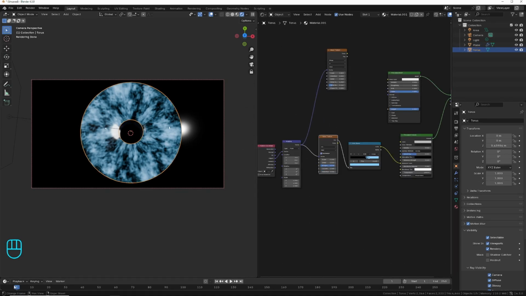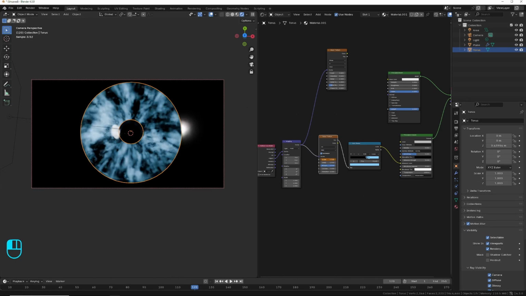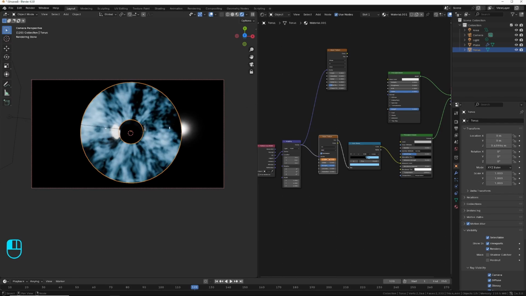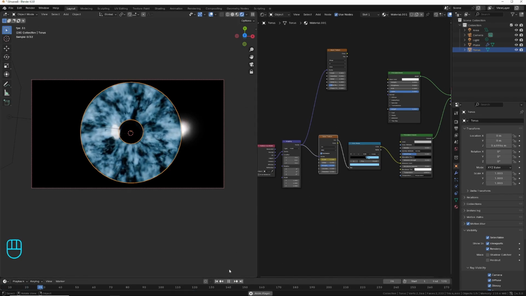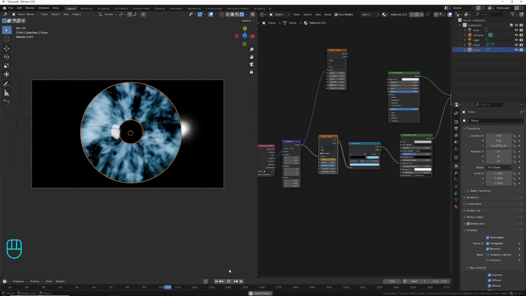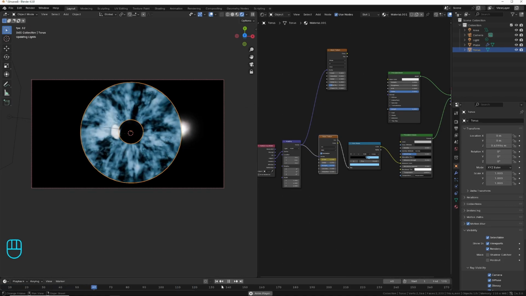Now I go here in timeline. Now here, right click, insert a keyframe, and I go here in frame 120 and I change this just a little like this. Right click, insert a keyframe. Now here the timeline, I give it 120. Now if we play, as you can see, we have this nice look.